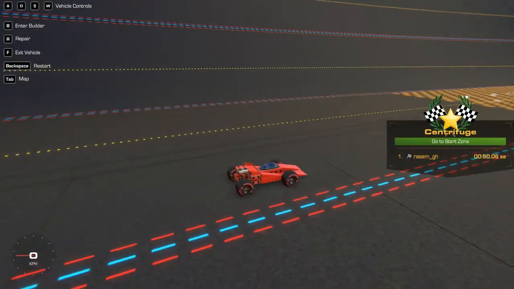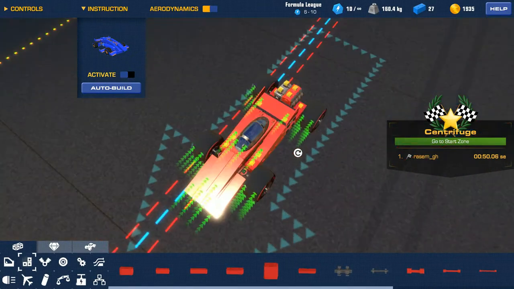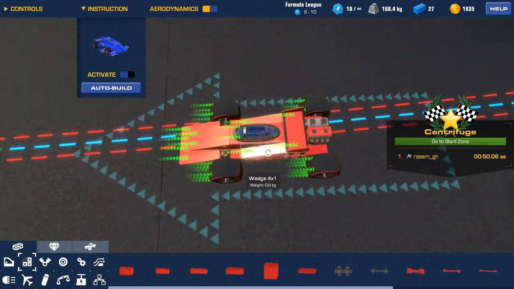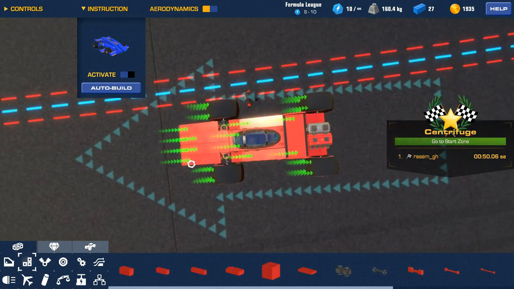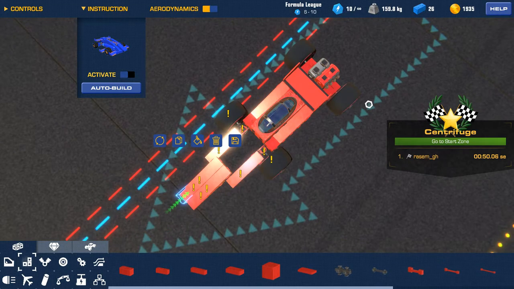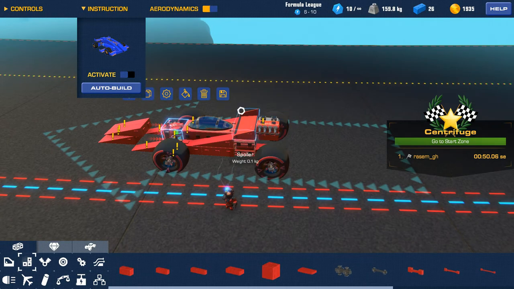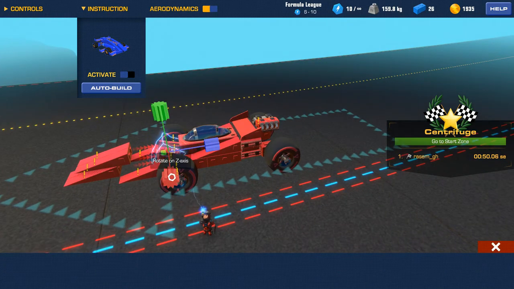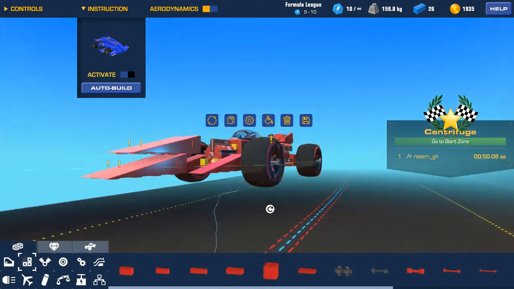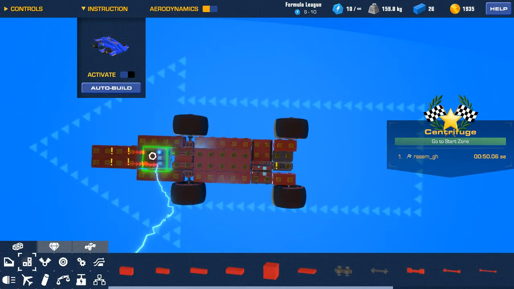That was just because I drove better. Is there a way to improve it even more? Or is that the limitation? Okay, what if we just do this? Move this and put those in there. And this. Why can't I do that? Oh, we gotta move them manually.